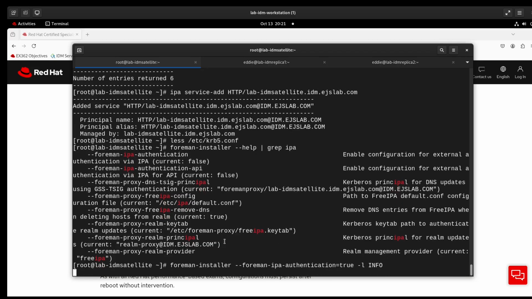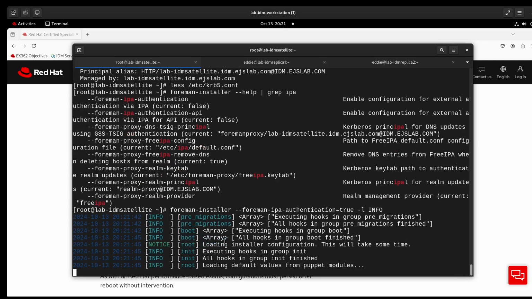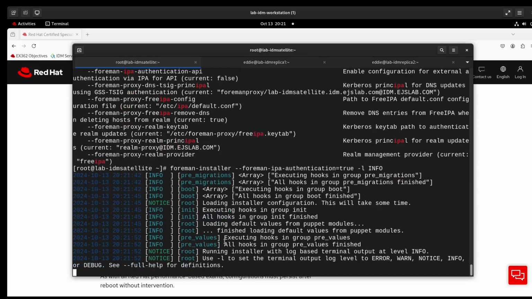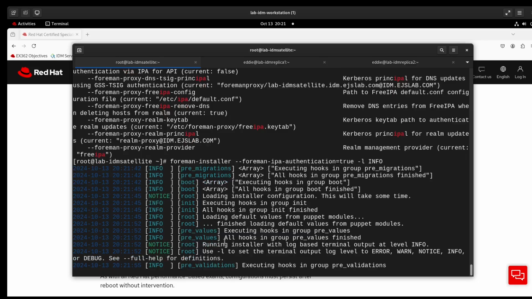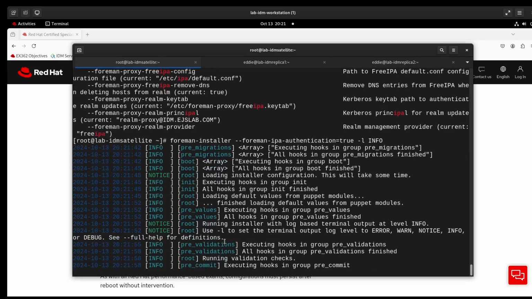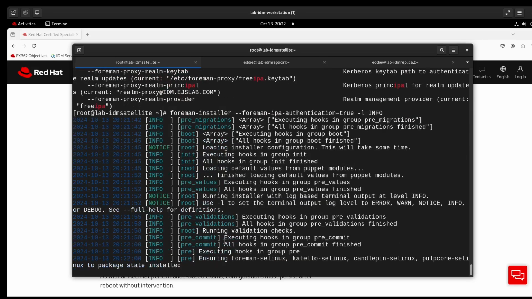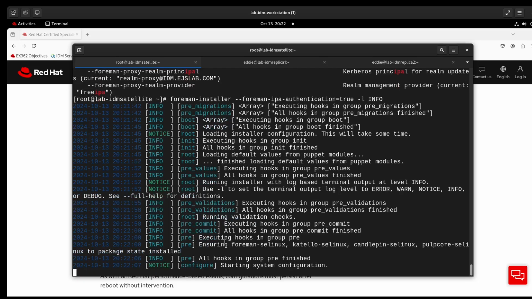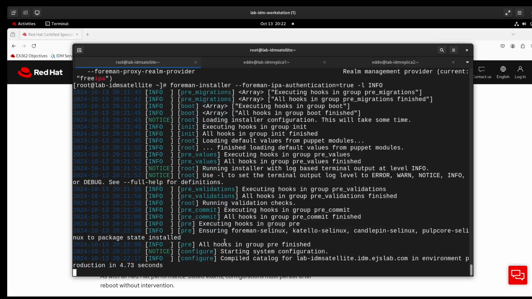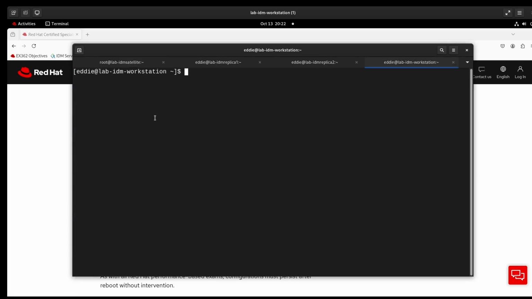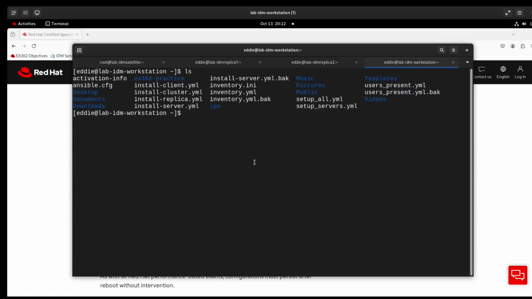I expect this to fail, and it's going to fail complaining about the keytab. My workaround for this is grabbing the keytab myself and putting it where it was trying to do it via the installer script here. I am hoping if I have to do this on the actual exam, their environment is going to be in such a way that this isn't going to fail, but it might be, so I'll see what I can do if faced with that.